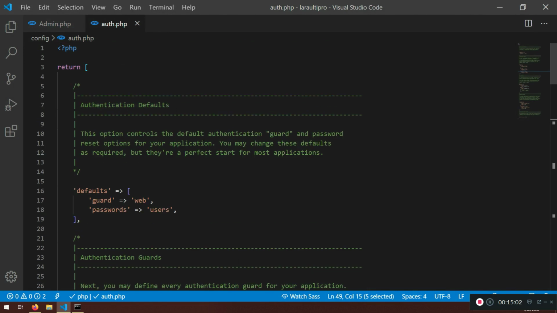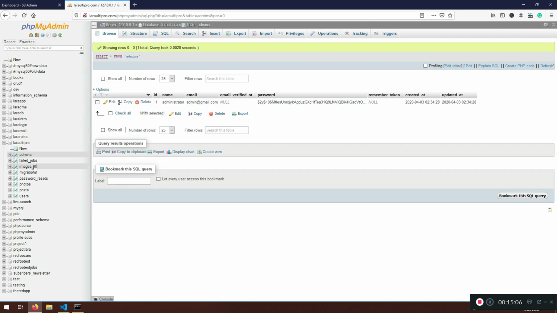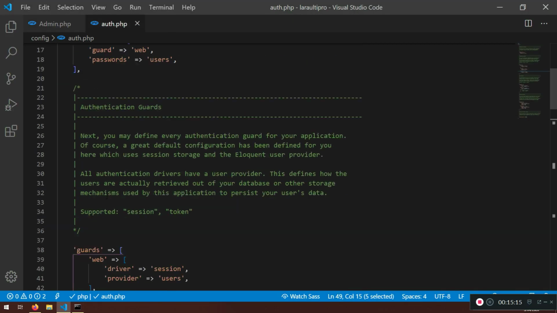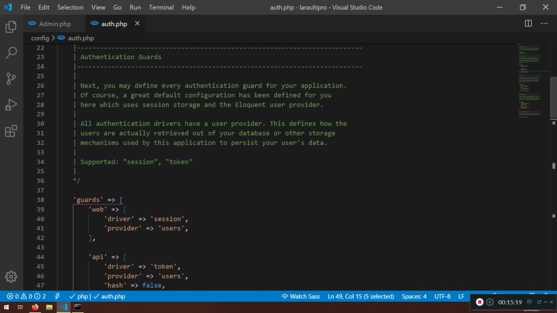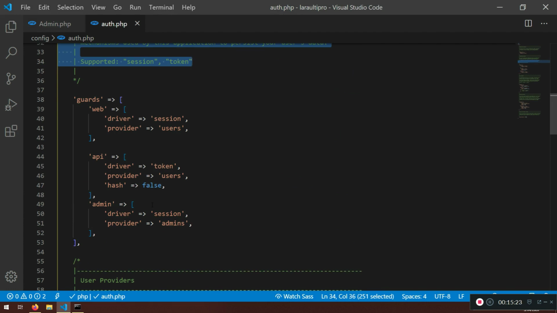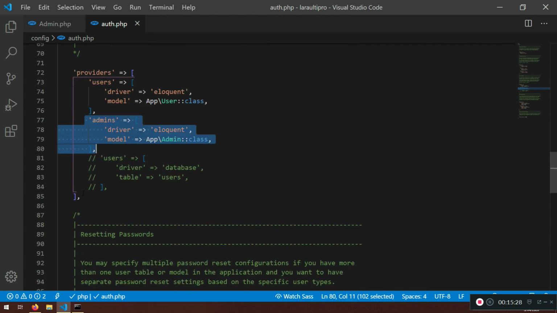Basically, I just created an admin model. We added a new table here for the admins where we can store our admins. We created one using Tinker, and we created a new guard here for the admins, which will have the session driver in here. If you don't know much about drivers, you can read about it here. The other one is API, which uses tokens. Also, we put in a new provider for the admin.